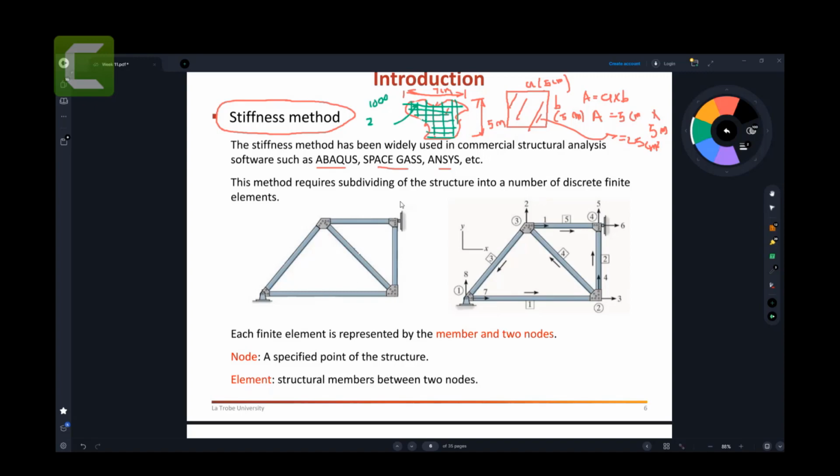What does the finite element method do? It takes your complex structure and divides it into very small pieces. Someone will come back and say, hey Vipul, what about this area on the corner? It would not be a square, it would be like a triangle with a curved line. Yes, I agree with you. So this is an approximate method. The smaller the grid that you make, the closer the area that you find. This is an approximate method, but it still works in structural analysis, because we are not looking for exact answers.